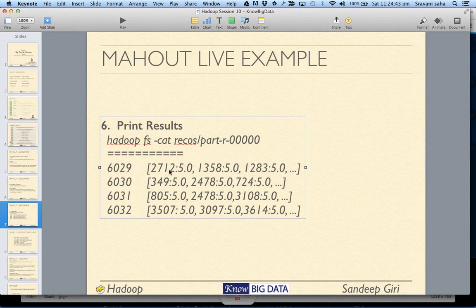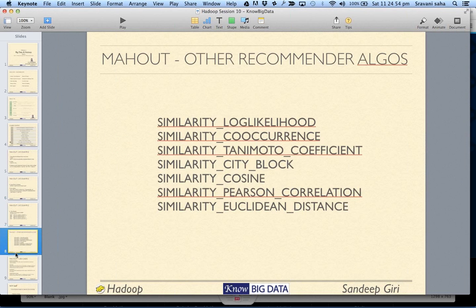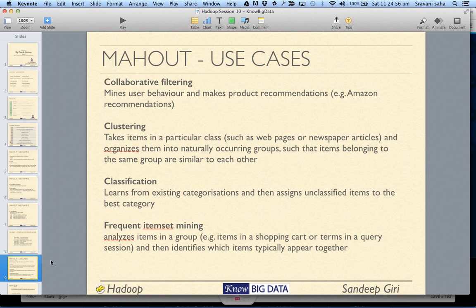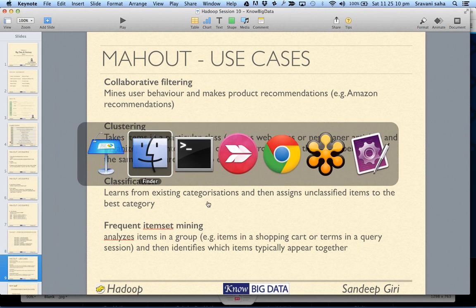And once you get this result, you might want to move this to your web server where you want to present it to the user, or in other format. These are the few things which we have discussed. Mahout has classified all its algorithms into these four categorizations. It has many algorithms. You should have a look at Mahout's website.